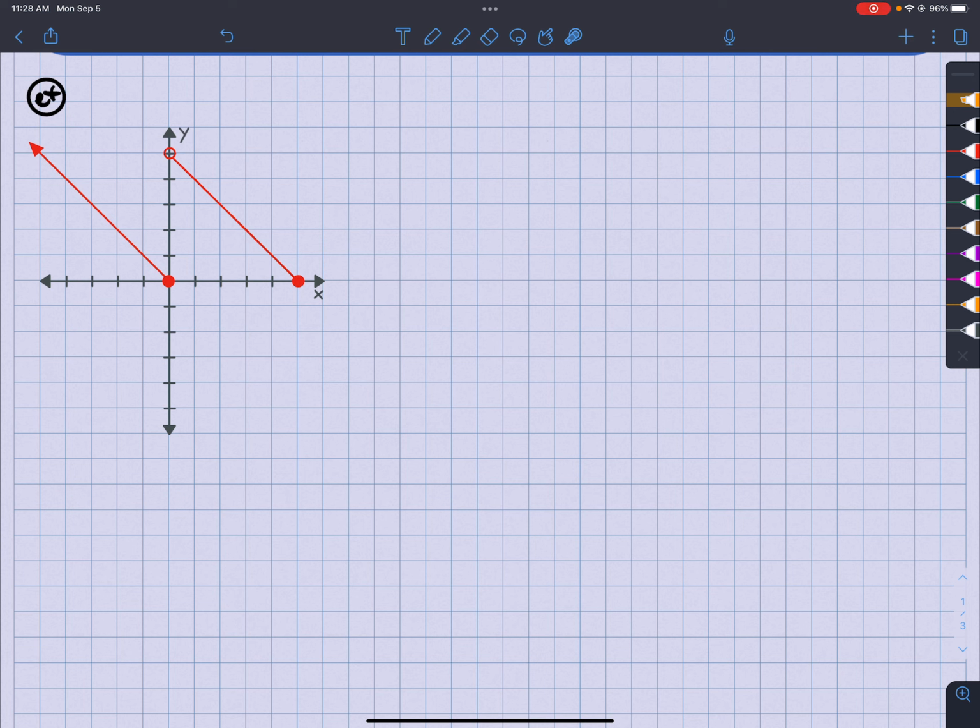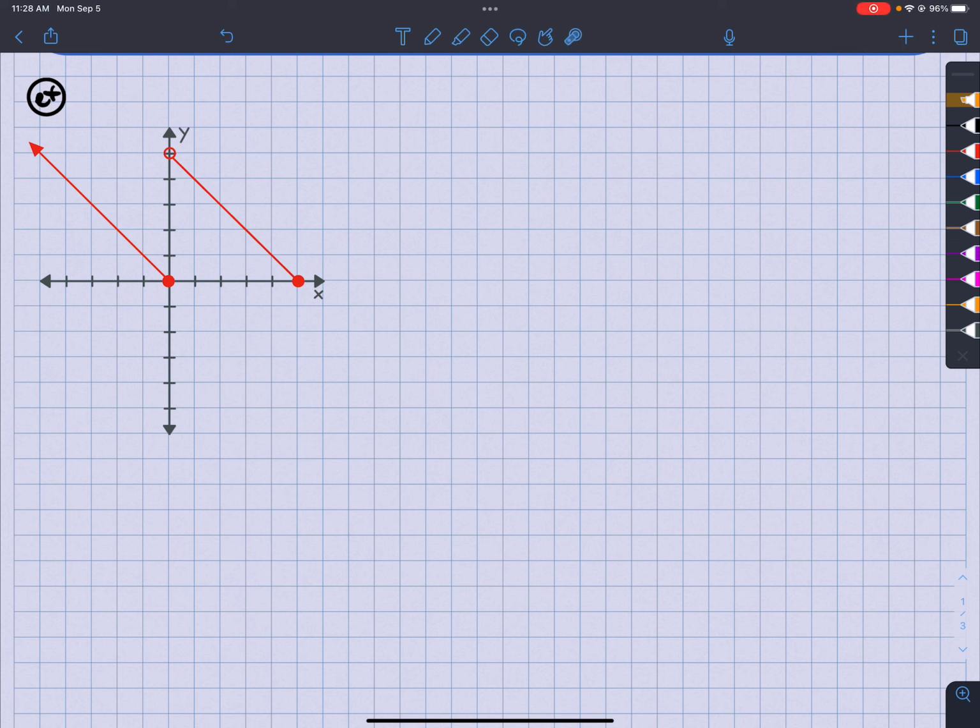Right. So this is one function right here, as you can see. To let you know that this is one function, if I was to do the vertical line test, there's not a single point where it crosses twice. And over here, if that's what you're thinking, that doesn't cross twice because if you look, this is an open circle while this is a closed circle. So along this line here of x equals 0, it only contacts one point and it doesn't touch that point right there.